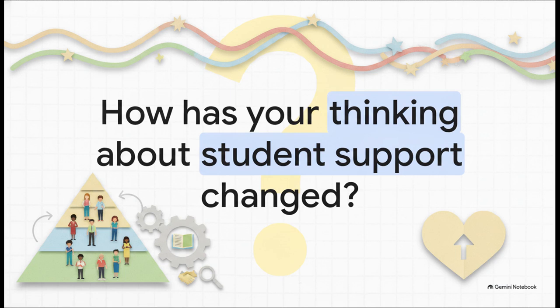As we wrap up this explainer, I want to leave you with a question to mull over. How has your thinking about student support changed? Think about your understanding of intervention, the role of collaboration, and how evidence drives your day-to-day decisions. Just remember, needing support is not a label of failure. It is the ultimate act of responsive teaching.